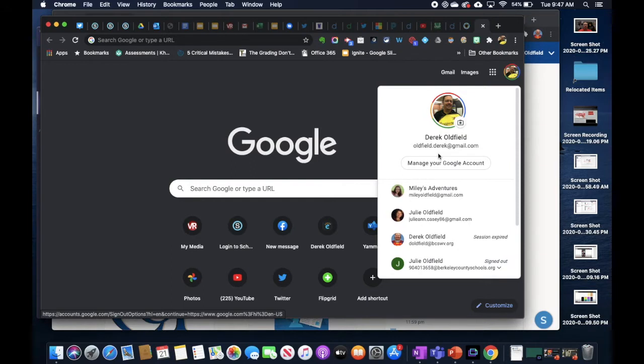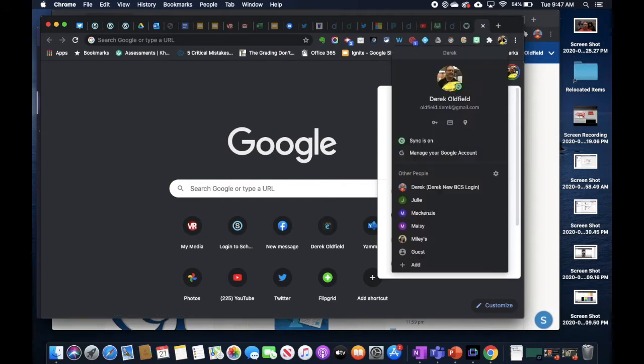So what I do is I use the Chrome browser on my MacBook and I sign into that browser. That's how you do that up here at the top right. If there's not your image or your initials, your name up there indicating you're signed in, you need to do that. Notice it says sync is on. What that's doing is syncing all my browsing history, websites I visit, the logins, passwords, my favorites, my bookmarks. It's syncing it across my profile no matter what device I use, as long as I'm signed in, okay?